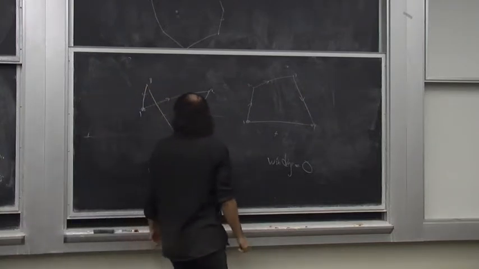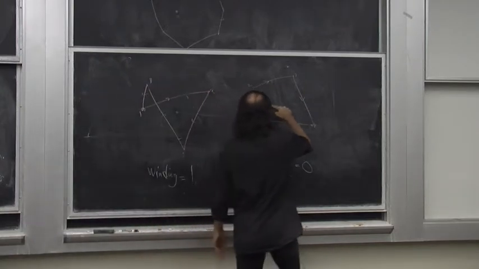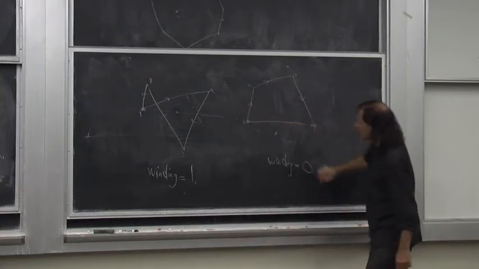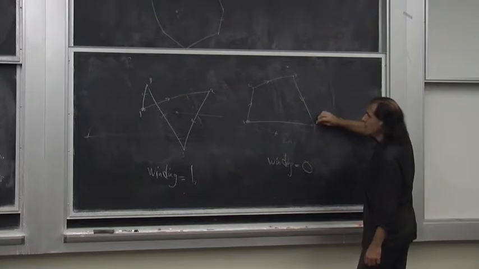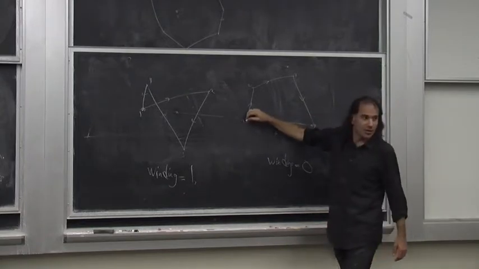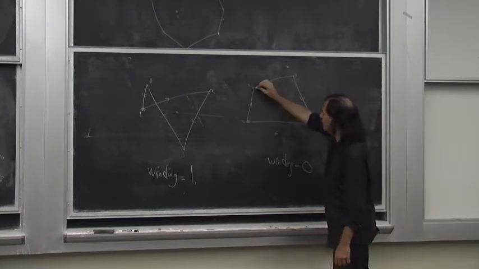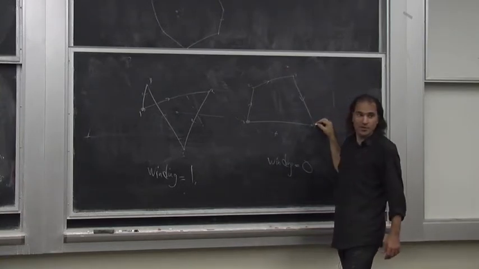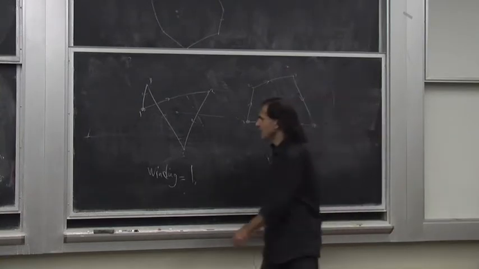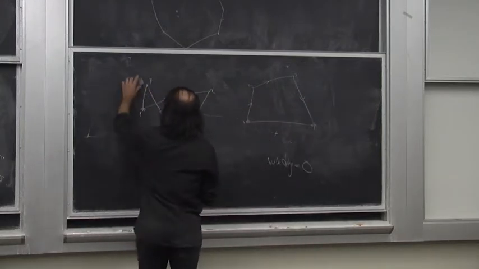If I have something more, whereas here, what would happen if I projected through 1? I go 2, 3 doesn't cross, 3, 4 doesn't cross, 4, 1 doesn't cross. So I don't have 1. 2, 3 doesn't cross, and 3, 4 doesn't cross. So this would have 0 sign flips. And you can see how that's true more generally.